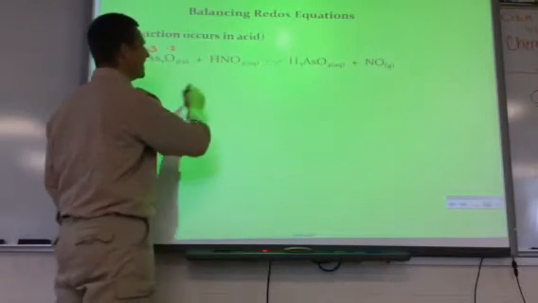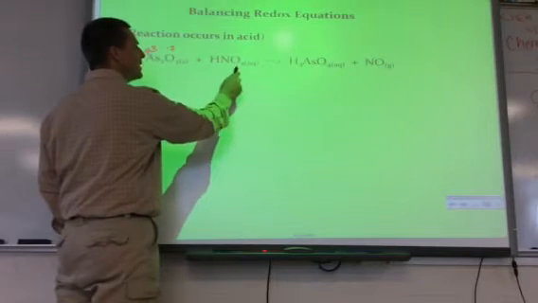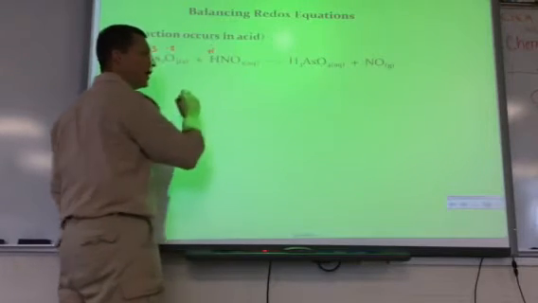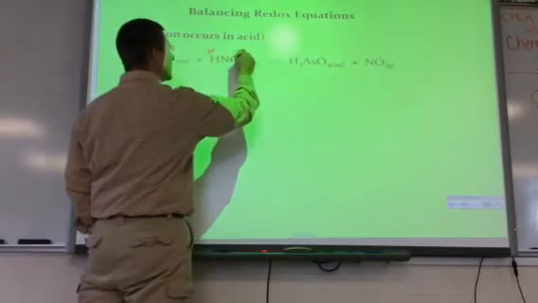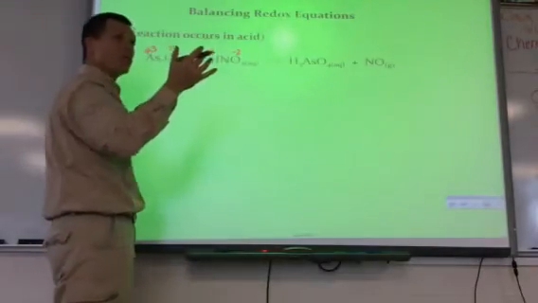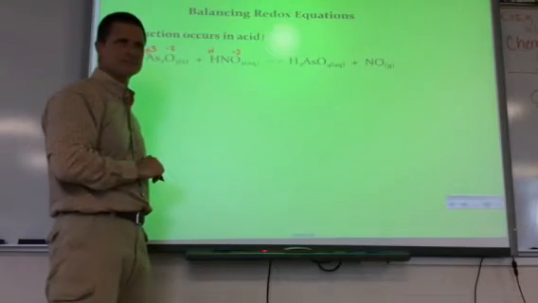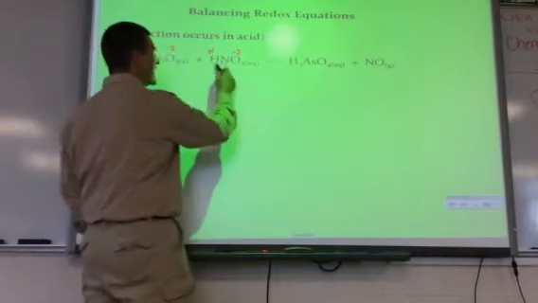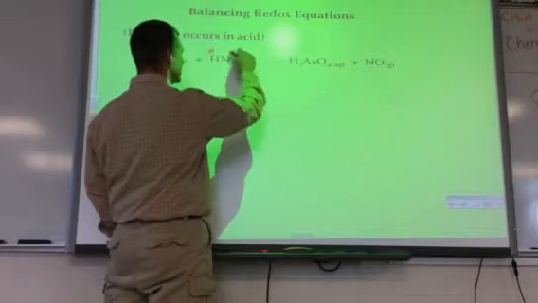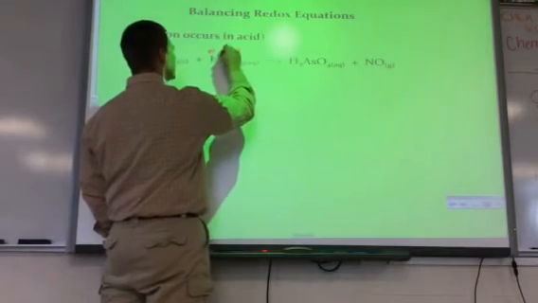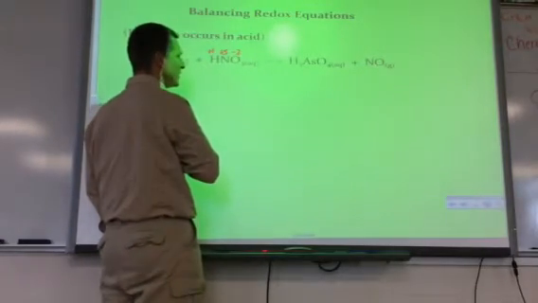Okay, that's a positive sign. HNO3. Well, we know the H is going to be +1, and the O is going to be a -2. Those are our rules for assigning oxidation numbers. What about the N? 5, right. The whole thing has to add up to 0, so a -6 here and a +1 means that it's got to be a +5 to have the whole thing balance out.